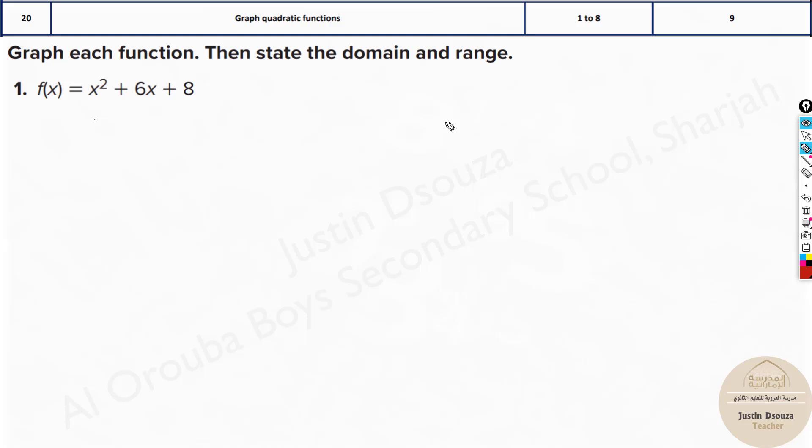Now the easiest of all steps would be the table method. First of all, this is a quadratic function, we can't just take random values, we need to take specific values. Since it's positive x², this parabola will open upwards. Now somewhere over here, just imagine this. The graph you need to make sure that you find this vertex point, the x value of the vertex, and then take some points before the vertex and after the vertex. You can't take any random points, you need to take specific points.